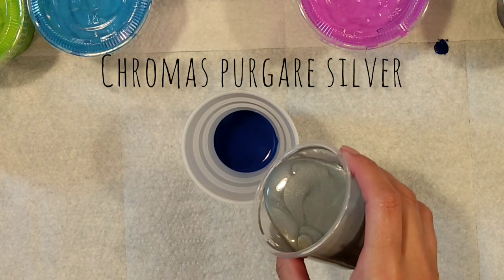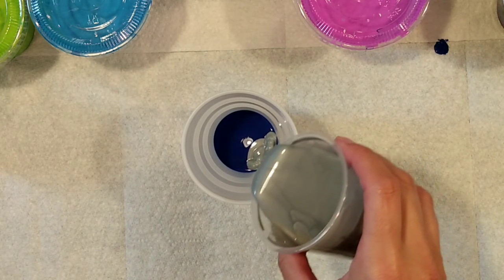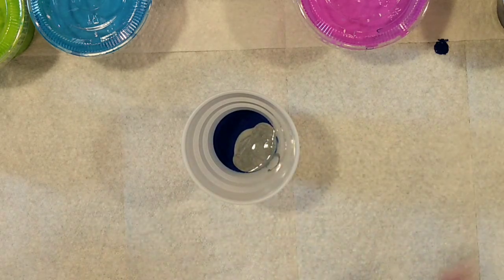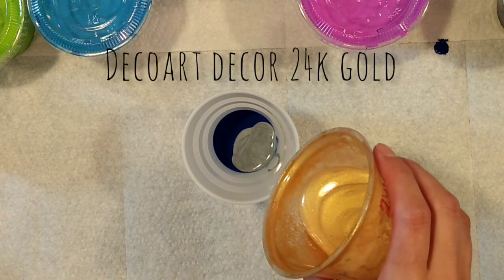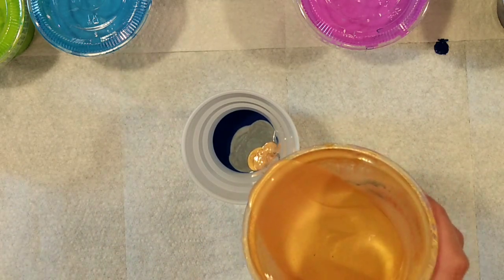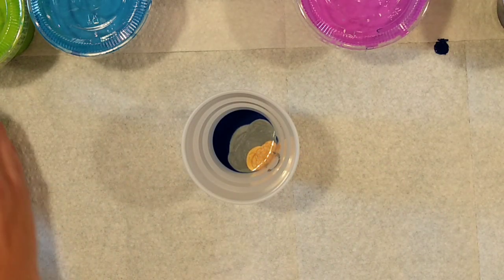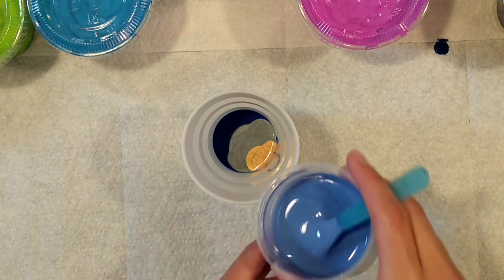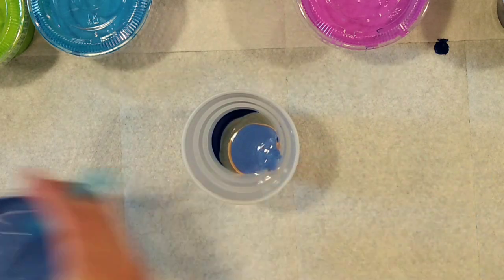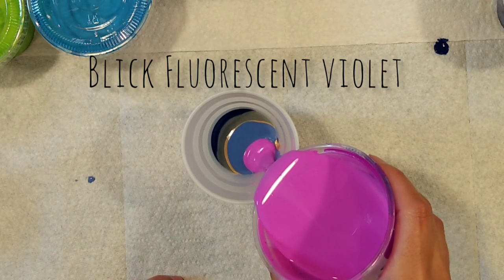So for this collaboration, we're all going to share what inspires us in our paintings, and I'm going to do that while I show you me filling up the cups. If you haven't seen some of my videos, you'll notice that I really like nature themes and making little scenes out of straight pours. I really like to see, when I show my paintings to people, the reaction of what they come up with, the story behind it. I think it's really cool to hear the little stories that people come up with, especially if they're different than mine.